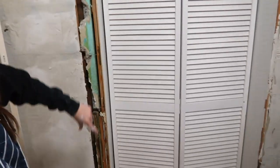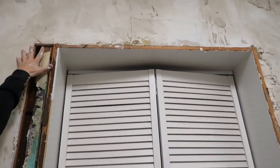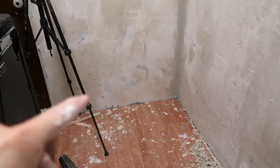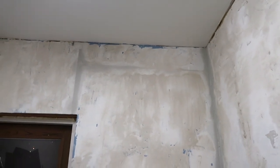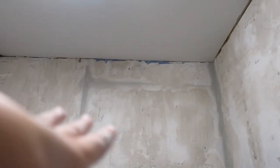I don't know. We'll go ahead and do wood trim all around there with the, I can't think, not medallions. What is that? I can't think. Not plinth. All wood trim around the doorway. So I'll sand this down to the wood and stain it. I'm crazy, I always want to do that. Actually, that will be easy. And around here, the super, super thick trim like we had, I'll just have that painted the same. They actually used OSB, which I feel like is going to be a hack to get really thick trim for cheaper. And then put the crown molding up around there and then paint the ceiling.